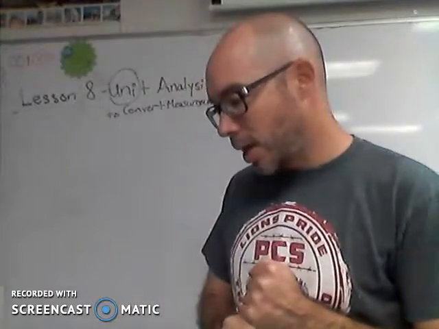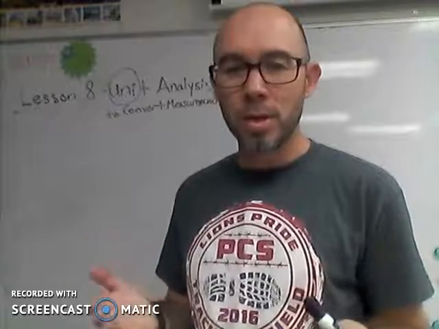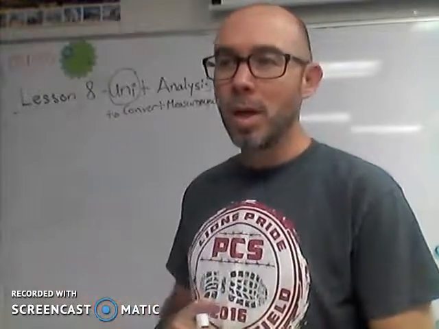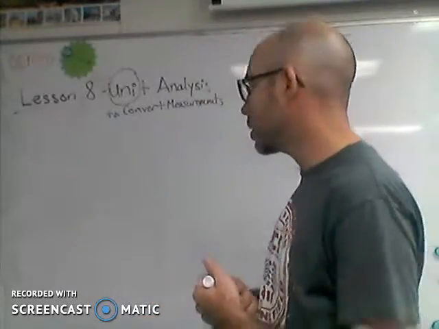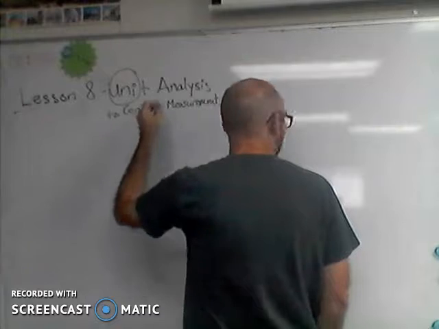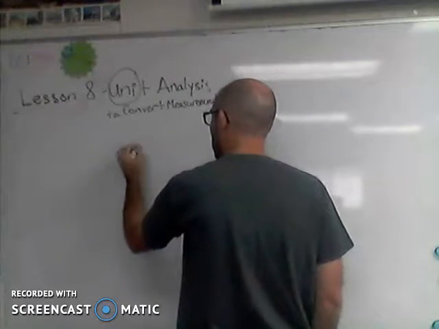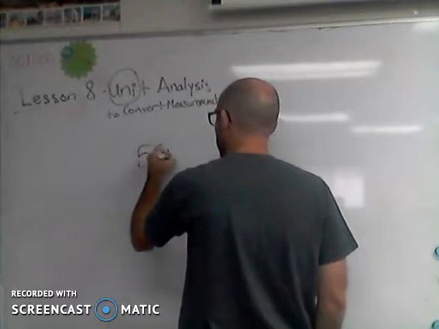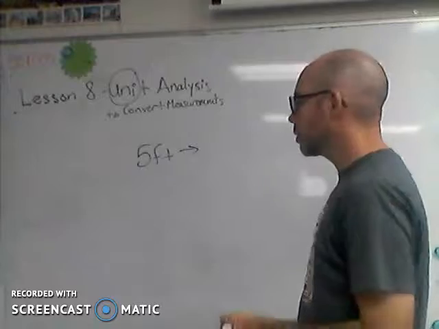Now let's talk about that unit stuff. Conversion factors use a thing called a unit ratio to go from one thing to another. That's where we talk about there being 3 feet in 1 yard. Let's just start with that. If I had something that was, I don't know, 5 feet, and the problem is asking me to put that into inches.